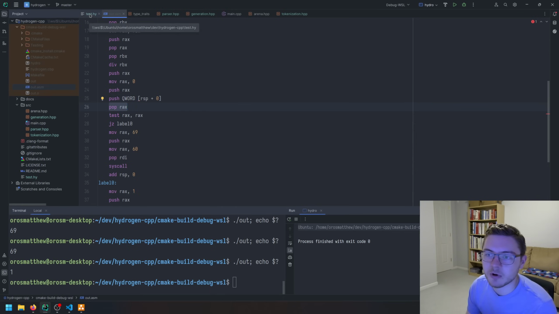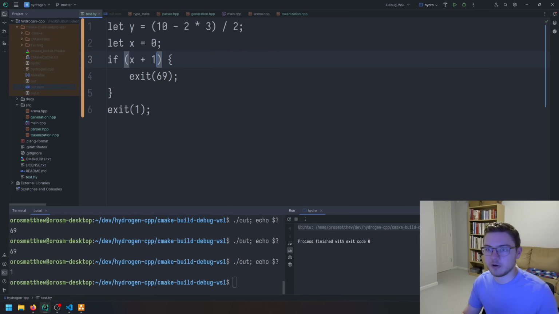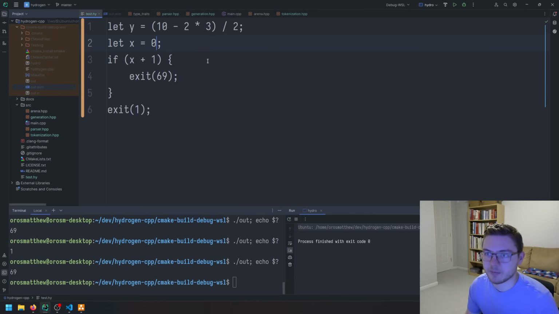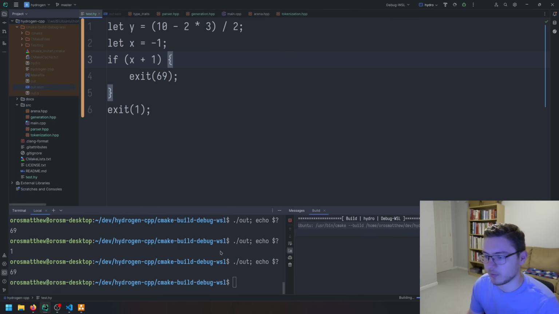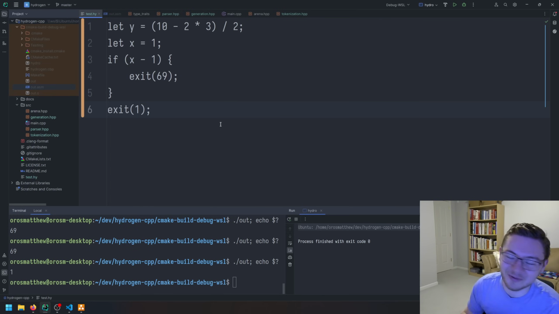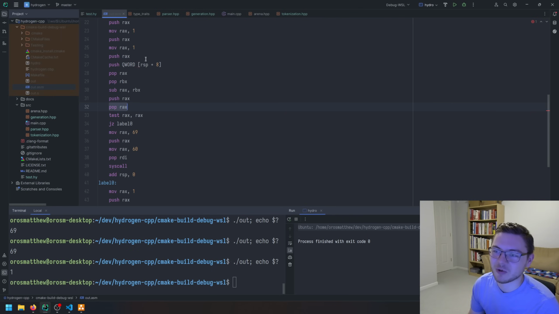Maybe we can make the expression a little bit more interesting. So we can do if x plus 1. So now this should just return 69. But if we make this -1, it'll add 1, which would be 0, which would be false. So then we should get back 1. You know what? We don't have negatives. I didn't even realize that. Oops. All right, so we'll do -1 and we'll make this 1. All right, we need negative numbers. Oops, I did not think about that. Okay, so we have 1. Boy, we don't have negative numbers, we have if statements. My priorities are all over the place. So that works. Okay, so that's a more interesting expression there.